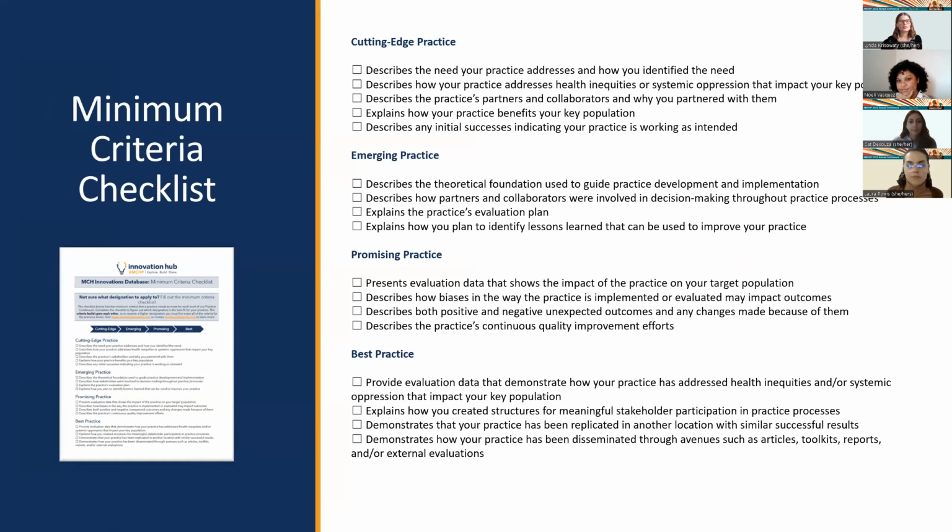What you see here on the screen, I'm not going to go through each criterion on its own, but I wanted to share that one of the questions we get asked for practices is, how do I know which of those 4 categories that Noelle walked us through my practice falls into? So this resource is essentially the different criteria that we take into account when we're reviewing and assessing your practice once it gets submitted to us. This handout you can access on our website, like Kat dropped in the link there. If you click on the practice page, you'll see the drop down for this particular resource to help you access that information.